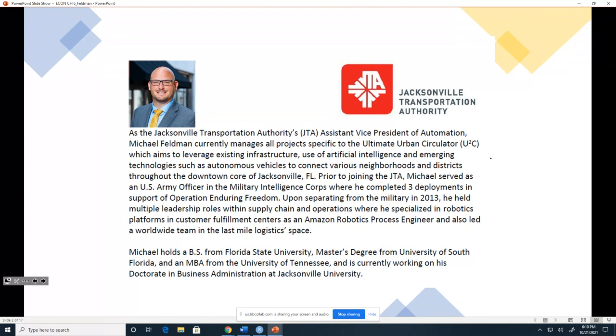So in the fulfillment center, for those of you that play in the supply chain space, robotics and automation is a big deal now, as you can imagine, from an efficiency and productivity perspective. I specialize in North America for deploying the robots in those sites. And then furthermore, I worked on standing up the Amazon logistics last mile side of the business worldwide as well, which is, how do we get the package to your house, within an hour or same day.